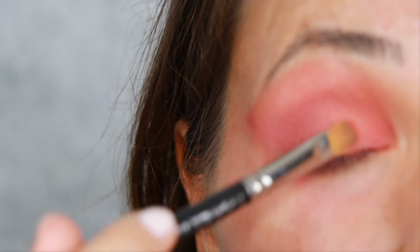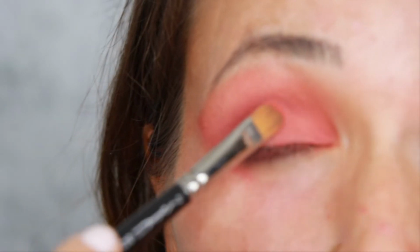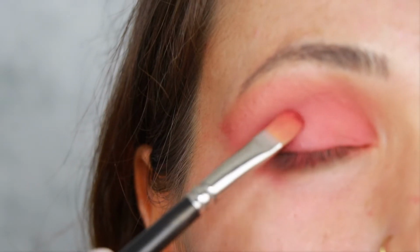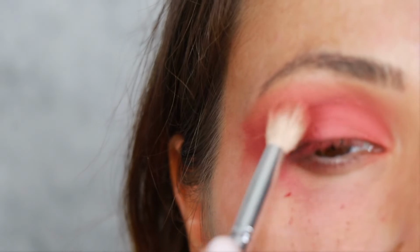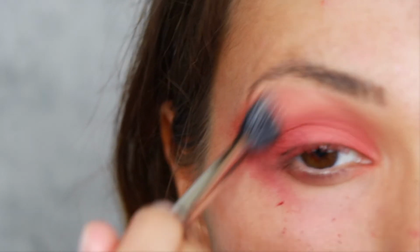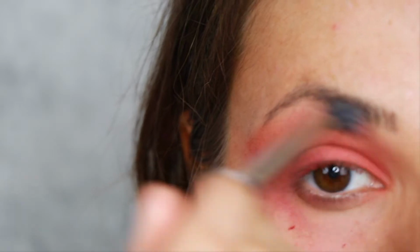Next, I grabbed the shade Peach Sangria on a flat shader brush and I started packing that all over my lid. Unfortunately, it didn't come out as pigmented as I would like it to. It was a lot darker in the pan than it ended up being on my eye, which was kind of disappointing, but I know that happens sometimes, and I still like the way the look turned out, so I went with it. And then I grabbed a Duo Fiber blending brush and blended everything together, especially by my brow.